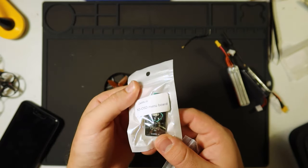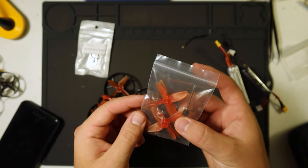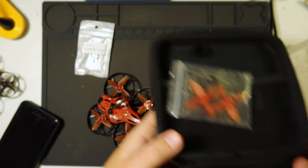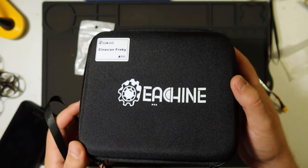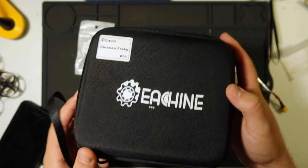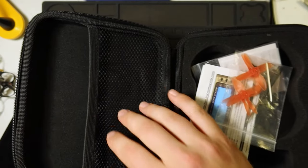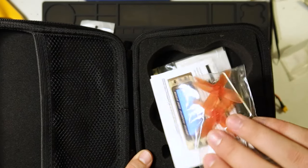I haven't had any failsafes with this one, and I've pushed it pretty far around a parking garage just yesterday. It also comes with an OSD menu board, some extra props, some hardware, and a little screwdriver. And finally, the case. I always like Isshin's cases — whether it's the trash can case or something like this. I always like that it's nice and compact. It includes space for five or six batteries, your documentation, and all your different stuff.